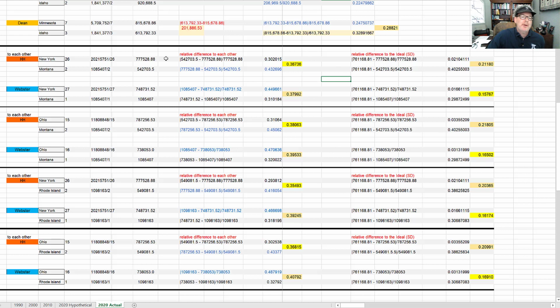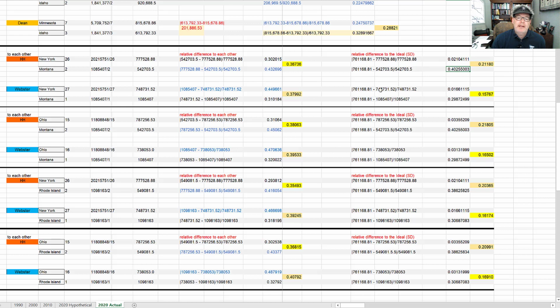If you compare your people per seat, how far away are you from the ideal or the average for the country, the standard divisor? So this people per seat, how far away are you from the people per seat for the country? That's 761,000-ish. And then for the relative difference, I divide by that state's people per seat. And I do that for both states. Webster is actually going to win this. So these are the two values I get.